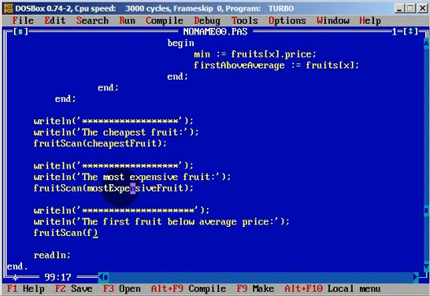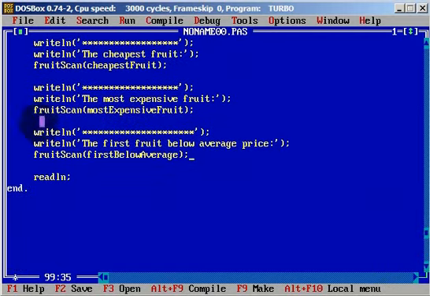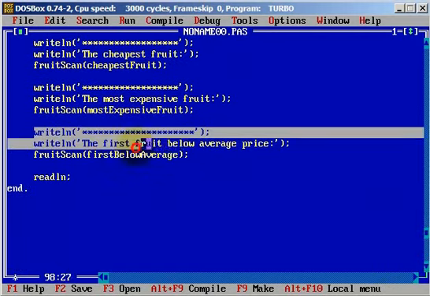It is first below average. I hope that we will not have syntax error, but if we have, we will fix.